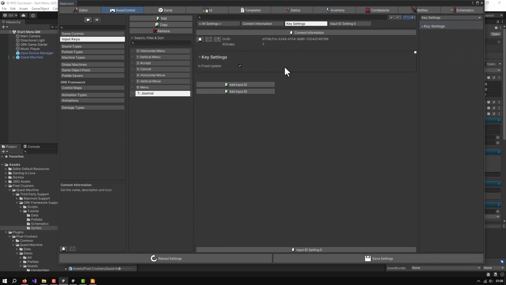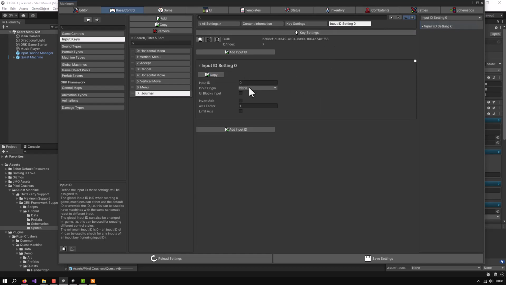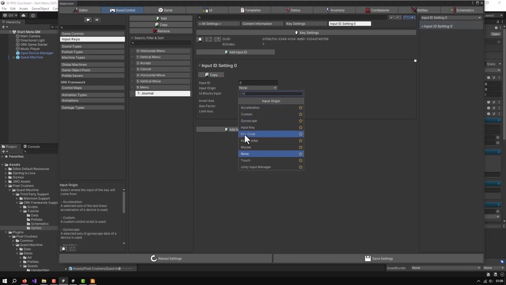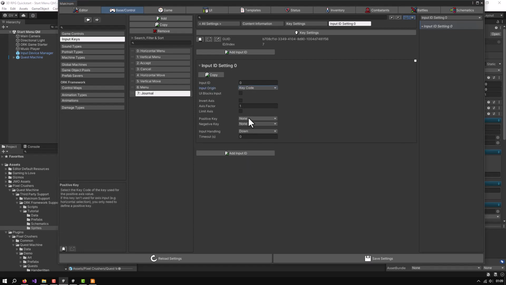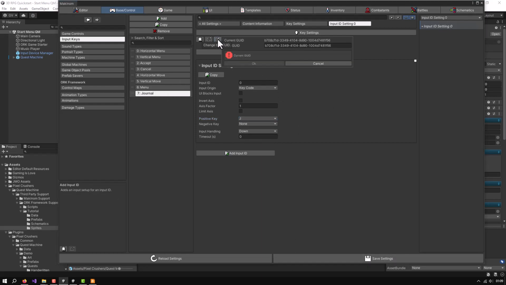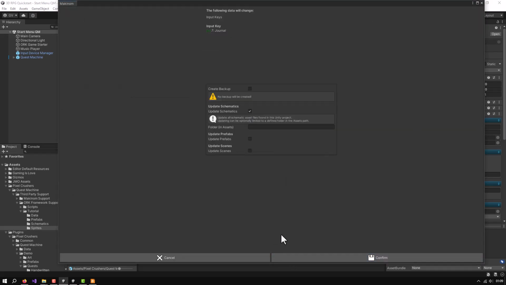For the key settings, I will remove the fixed update, and then I will add an input ID with origin into key code. So the positive key will be the J key, and we can leave the input handling to down. So let's change also the GUID, something more meaningful like we said before, so journal. Click OK and save the changes.